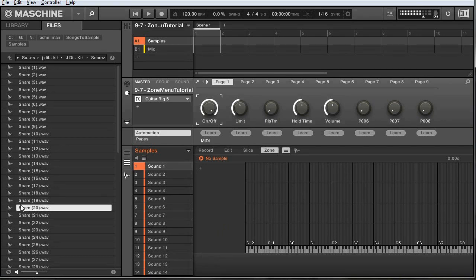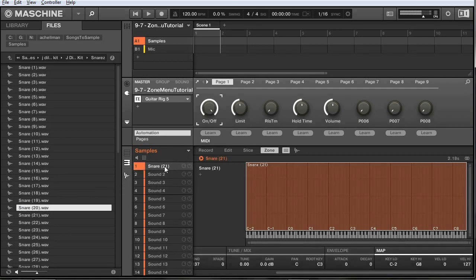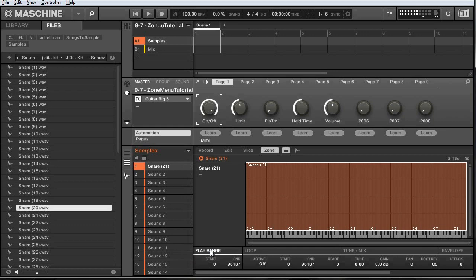I'm just going to drag my sample from my browser onto my sound slot over here. That's just the normal way that I load a sample up. And once I do that, you can see that things look quite a bit different. We have this shaded orange rectangle on our keyboard area, as well as all of these menus down here where we can scroll through and go through the different options.